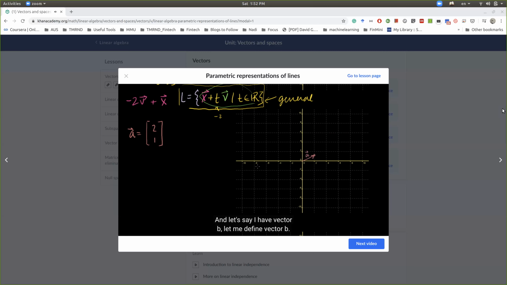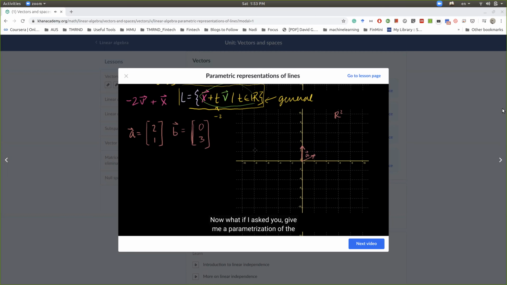And let's say I have vector B. I'm going to define it as, I don't know, 0, 3. So for my vector B, I don't move to the right at all, and I go up. So my vector B will look like that. Now I'm going to say that these are position vectors, that we draw them in standard form. When you draw them in standard form, their endpoints represent some position. So you can almost view these as coordinate points in R2. This is R2. All of these coordinate axes I draw are going to be R2.